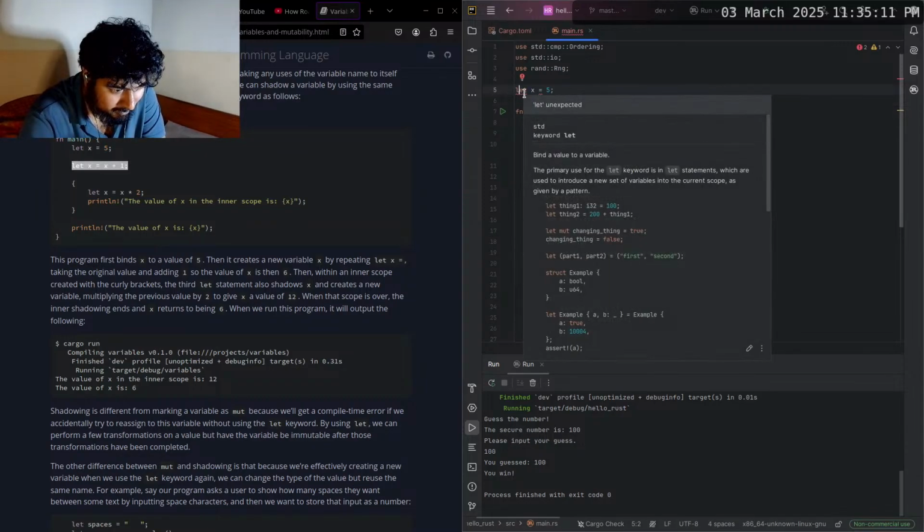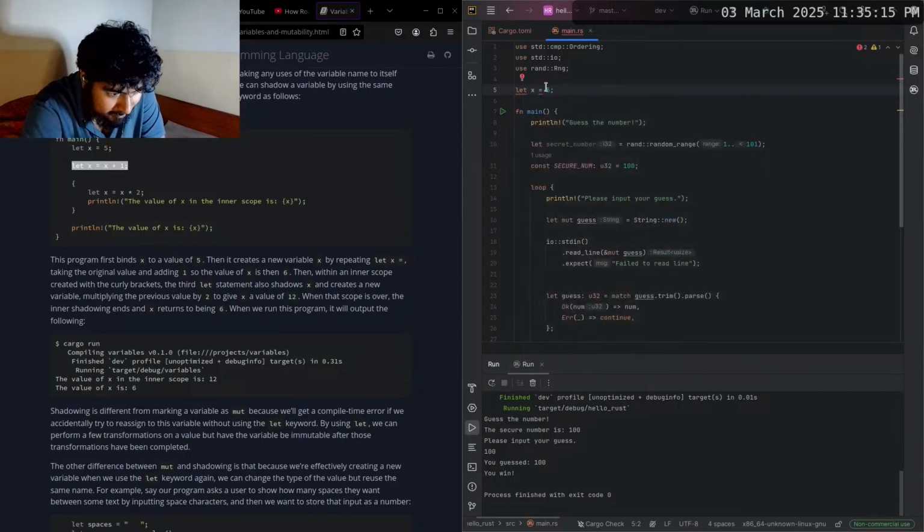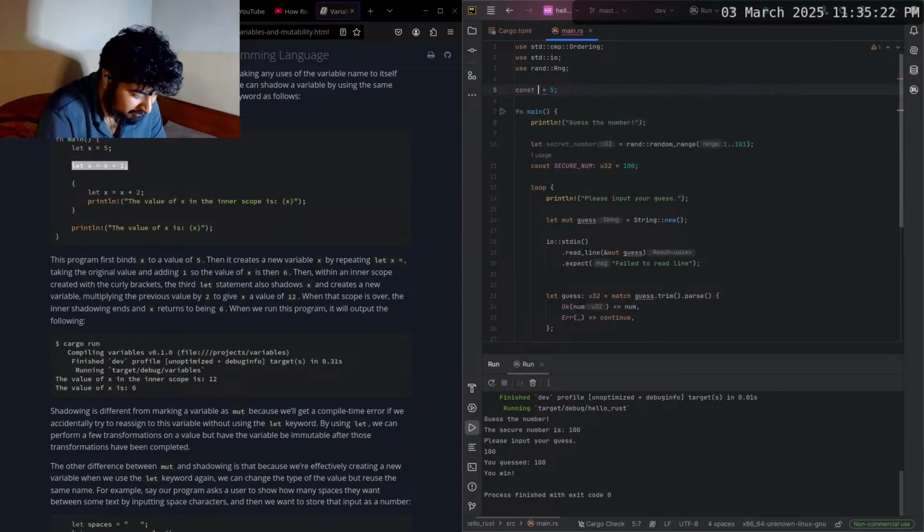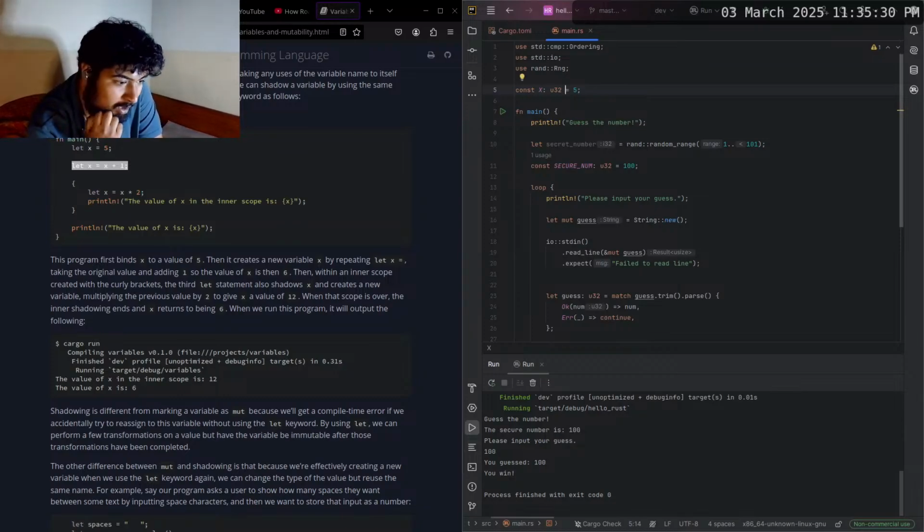Let unexpected. Or if I say const x, constants can be declared outside of the program.